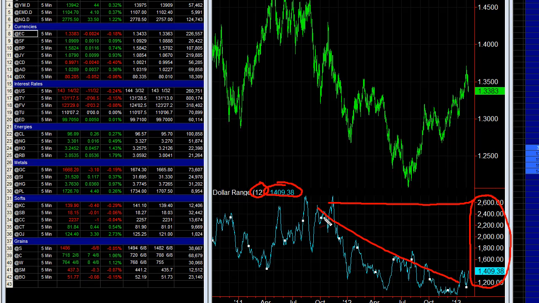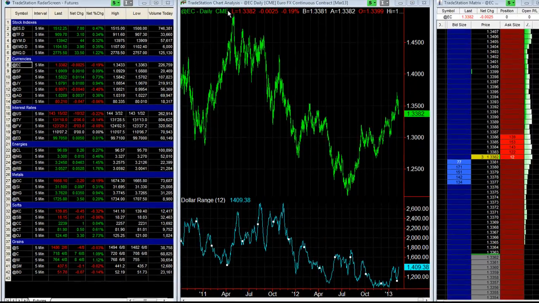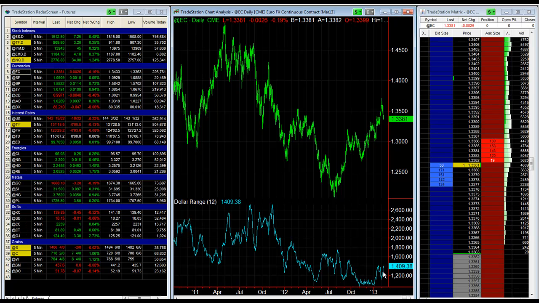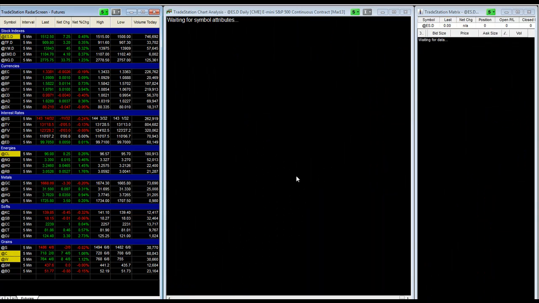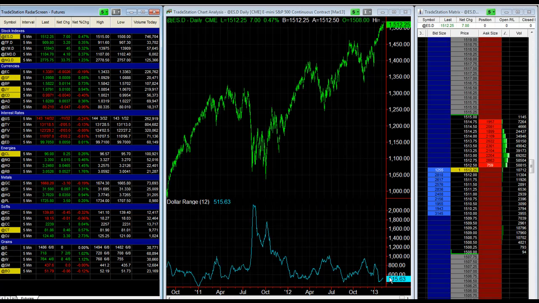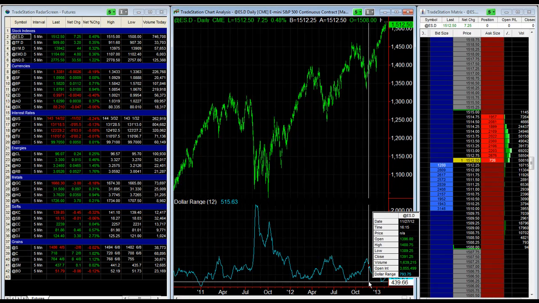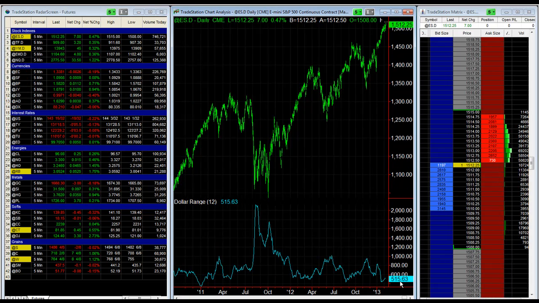And so when a market has a decreasing range and the magnitude is low, it could be a good countertrend market. If the range is increasing and the magnitude is high, it could be a good trending market. What I like to look at is markets that have over $1,000 average daily range. You see that in the euro currency. You don't see that in the E-mini S&P right now. SR countertrend has been doing really well, and this is more of a countertrend market because the range is decreasing, and we're less than $1,000.